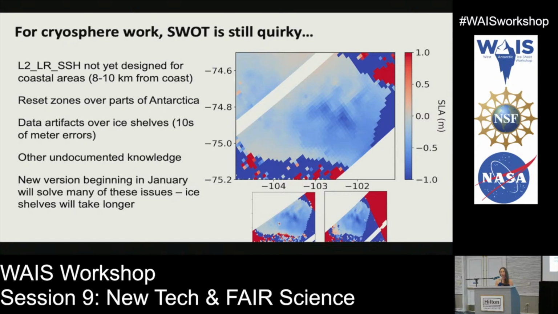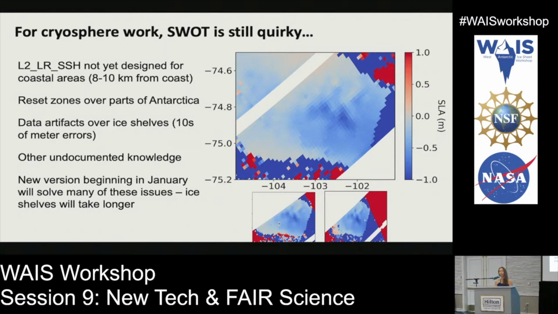On the left is an image of SWOT data over Pine Island Bay, and over the surface that it's designed to measure, the ocean surface and anything near the ocean surface. It takes really nice measurements, but you'll notice a bunch of artifacts and weird measurements over the ice shelves around the edges there, and it's different in every single orbit. Especially over the ice shelves, we still have a lot of challenges to resolve. On top of that, the level 2 low resolution sea surface height data wasn't really designed yet for coastal areas, so there's still a lot of work being done, especially on atmospheric corrections in that area.